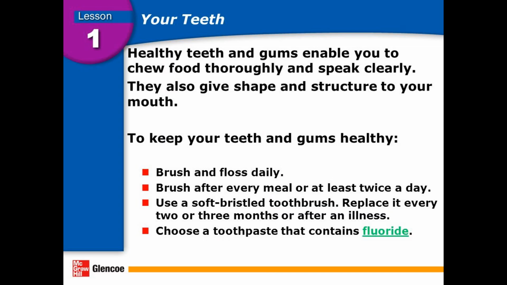To have healthy teeth and gums, healthy teeth and gums enable you to chew food thoroughly and speak clearly. They also give shape and structure to your mouth. And to keep your teeth and gums healthy, you need to brush and floss daily. Brush after every meal or at least twice a day.